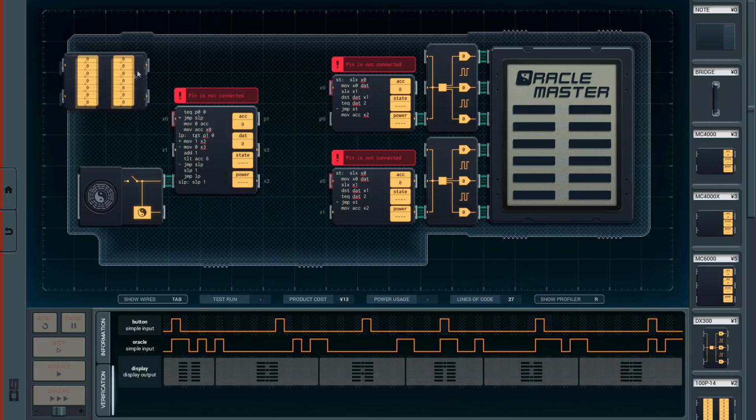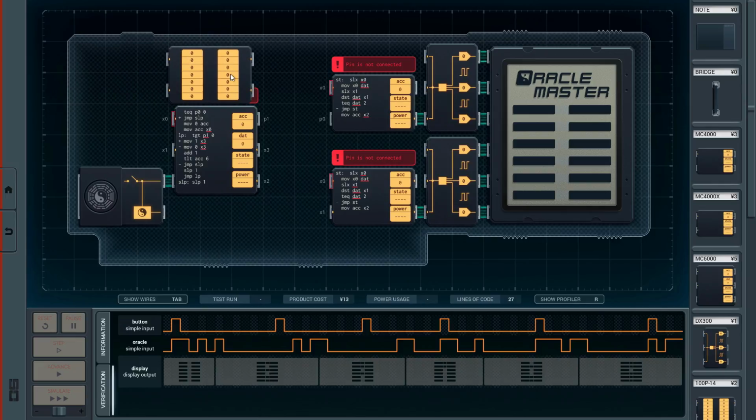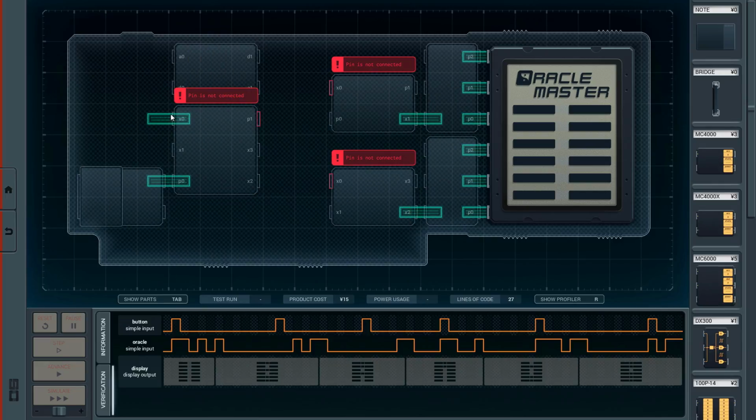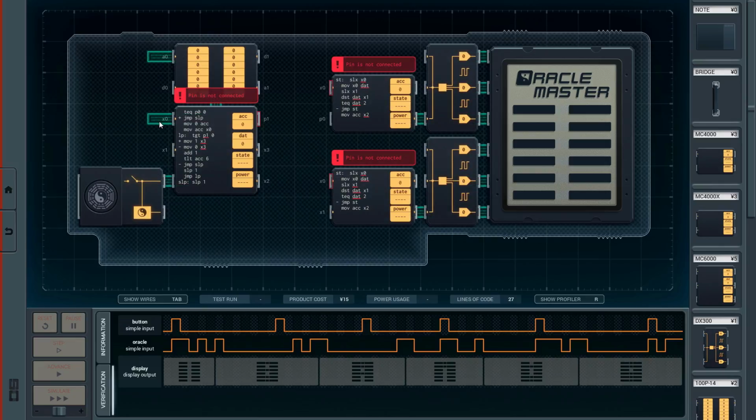Right. So if I put that there, X0 is going to have to come up to the address bit just there, and this is going to have to be X1 like so, then that is going to have to come up into there, like such.